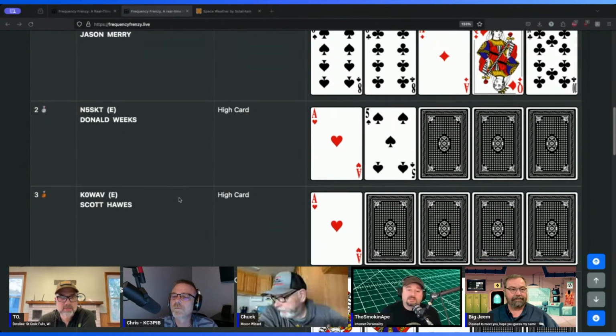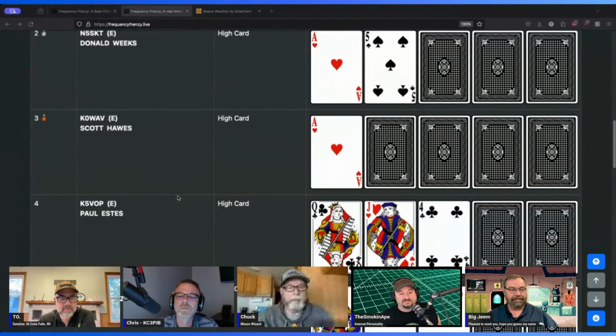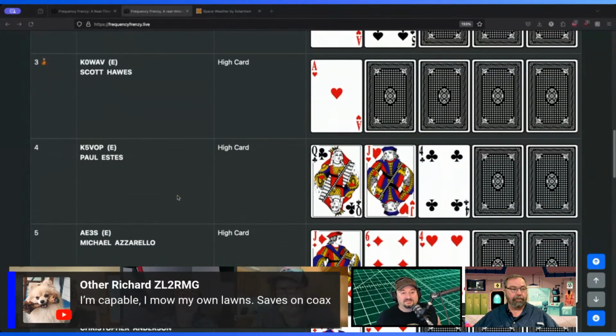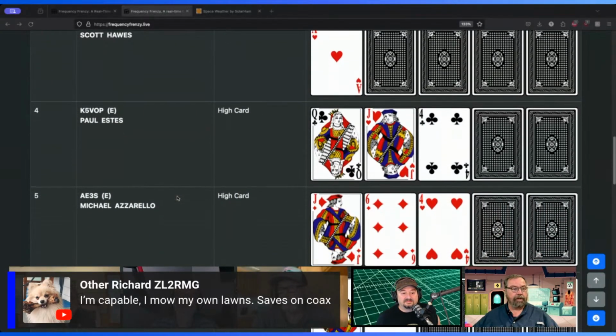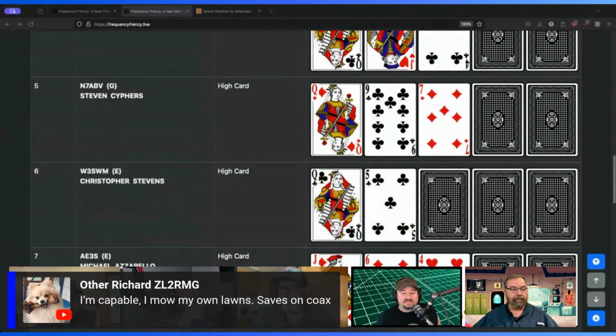Well, could you say that again because it cut out? Oh, good. Dillon's Beach. And then Mike, and she just slammed the door. So other Richard, you're probably right. There's no coax that has been damaged here. The radials get replaced every 3 weeks, though. 3 coax cuttings have taken place here. So I'll tell you what I would do. The first time, I'm not paying you for cutting the grass. The second time, I'm not paying you for cutting the grass twice. The third time, I'm not paying you for cutting the grass 3 times. You see where this is going, son? You cut my radials 1 more time.